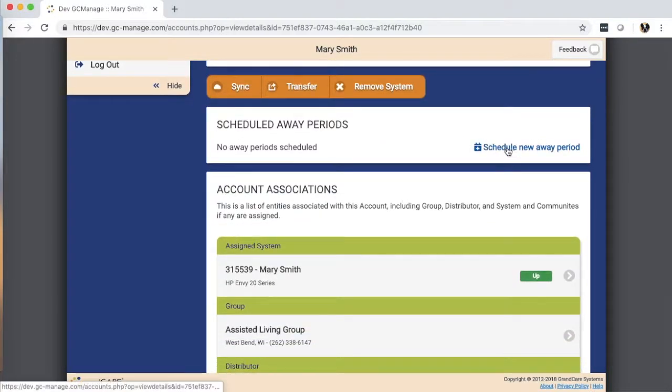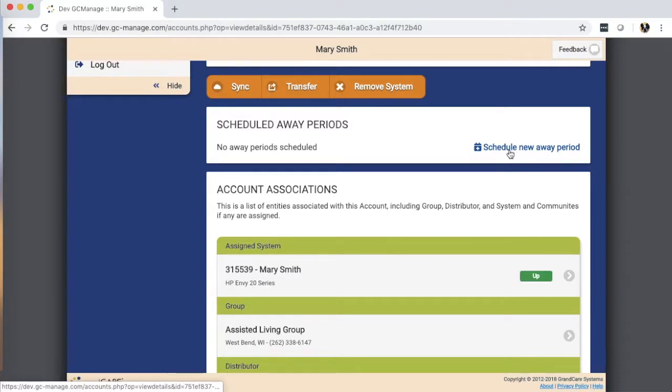Now down here we have something called an away period. This is important because a lot of times you have GrandCare set up to notify you about all sorts of conditions that might be going on. People are taking or not taking their health readings, there's motion or there's no motion. But then what happens when Mary Smith is away? Maybe she's visiting family for a few weeks, or maybe she has a short hospital stay. You don't want GrandCare sending out all these spurious alerts just because someone is away from home.